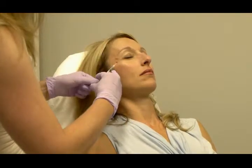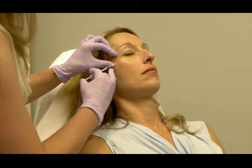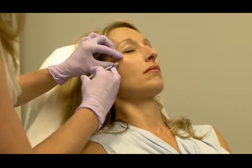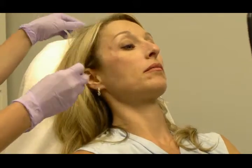It is important to remember that it takes 3 to 7 days for a Botox treatment to take effect. So after you leave the office, when you go home and look in the mirror, you're going to look the same that night because your treatment will not have kicked in. So we just always tell people, wait anywhere from 3 to 7 days to see your full effect before you become concerned that you may need to be retreated or boosted.